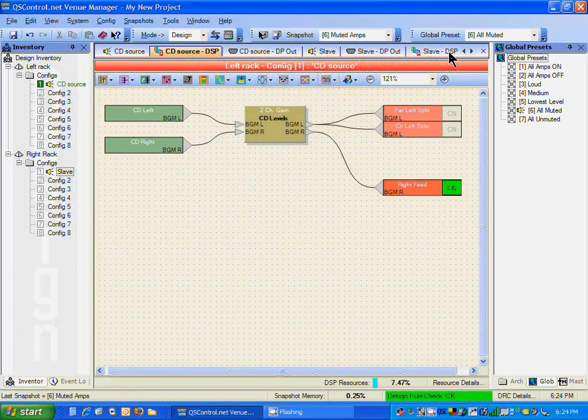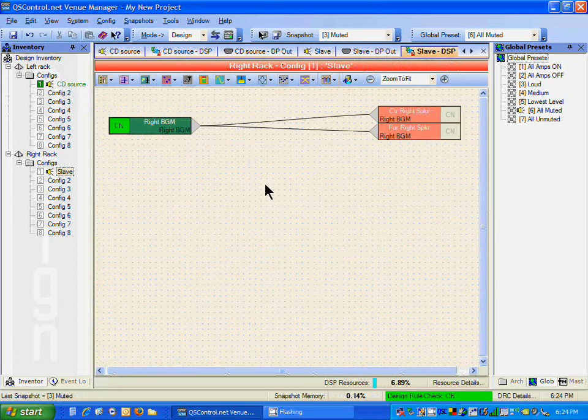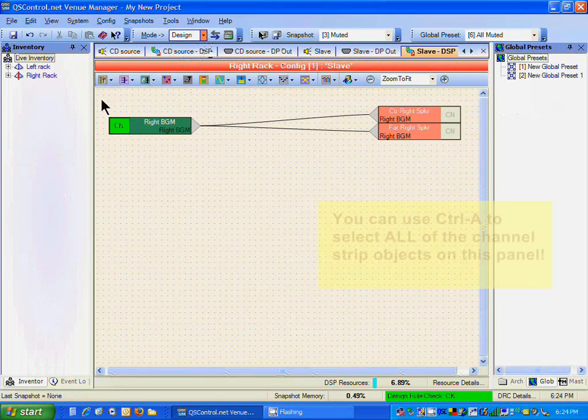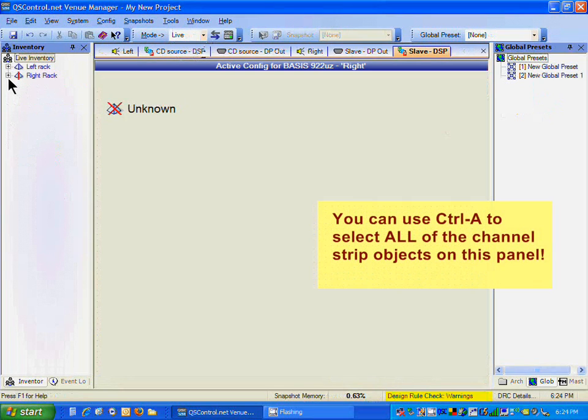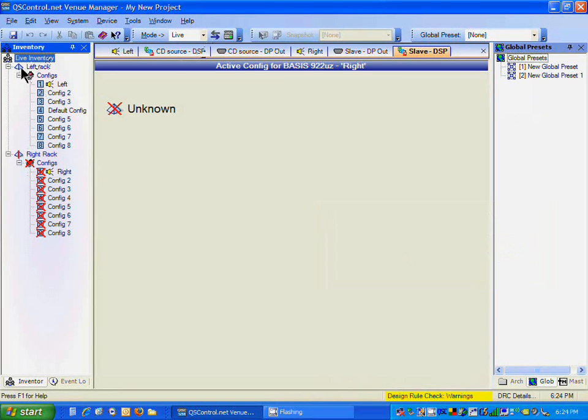And the other config, which I called slave, that's the config here. However, if we go to live mode right now, go right into live mode, the actual equipment is displayed for me like this with a blue icon instead of a gray icon.